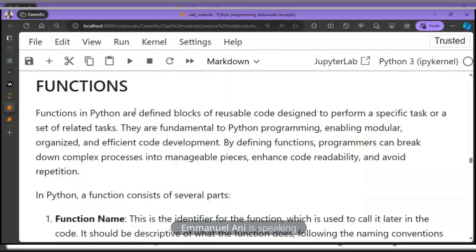Functions in Python are defined blocks of reusable code designed to perform a specific task or a set of related tasks. So a function is just like a package. It's just like what its name says, a function. It has a function to do a particular thing. It's actually the highest point you can get to in writing efficient Python code.